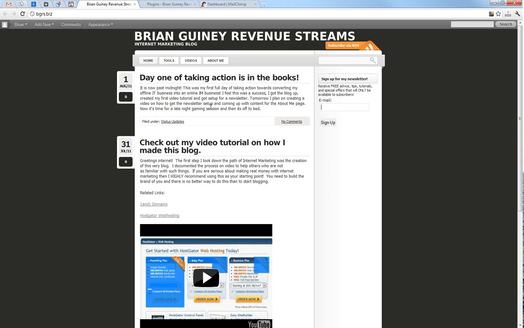So the first thing you're going to have to do is choose a back-end newsletter service provider. You're going to need to do this because if you just try and send out a bunch of emails from your current email account, it'll probably be marked as spam. ISPs don't really like that. So using one of these back-end providers will make it work.